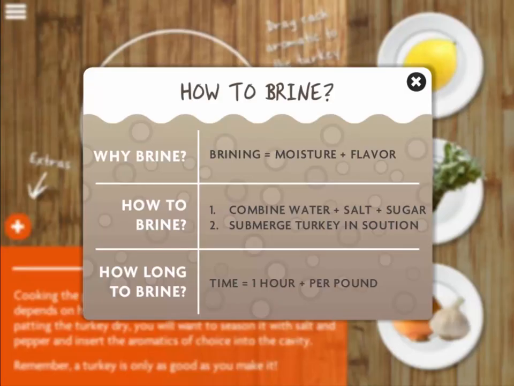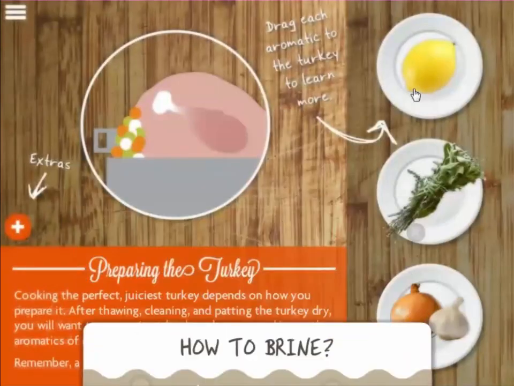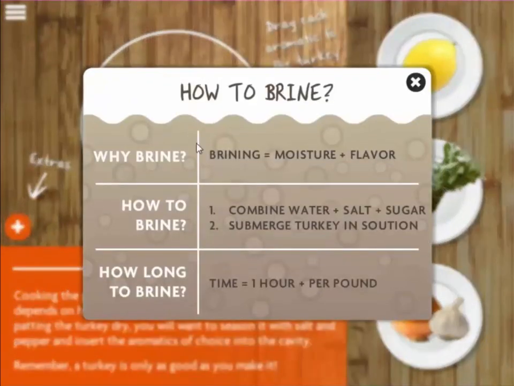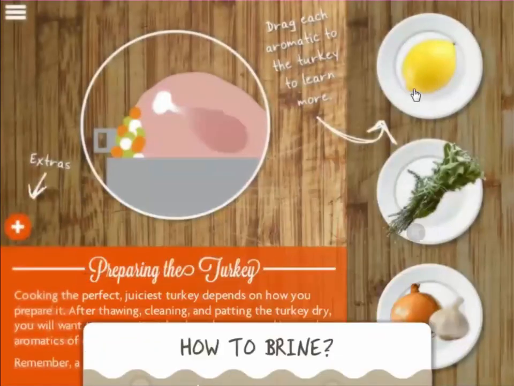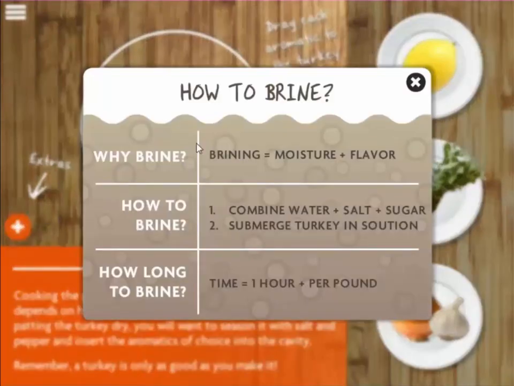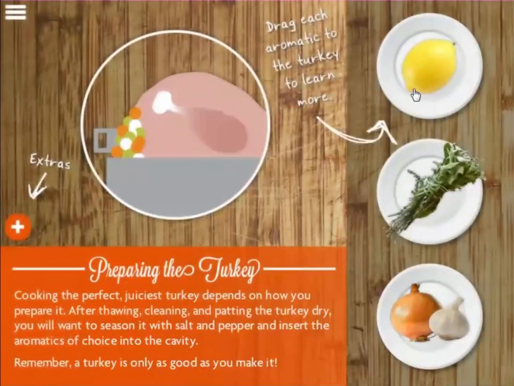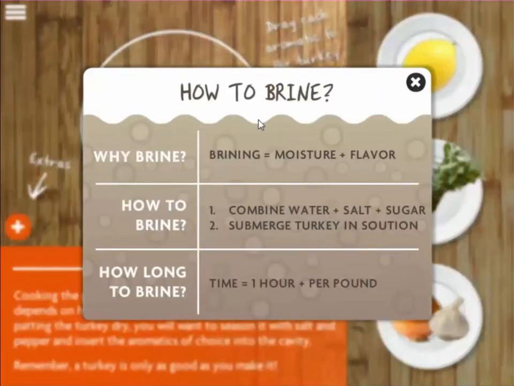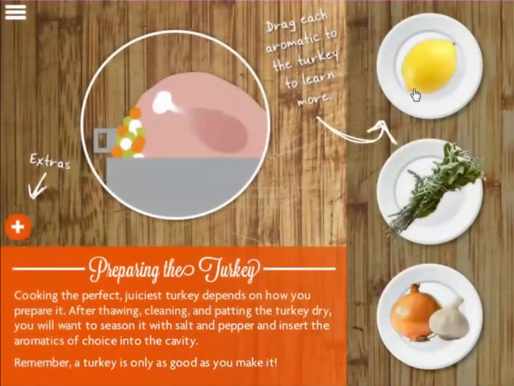So I want you to notice, again, just like the pull-down menu, how these pop-up windows literally pop up in physical space and giving you a sense of where you're at in the course. So I'll go ahead and play this. So notice when the mouse clicks on the little extra button, the pop-up window pops up, and then if I click on the X to close it, it pops down. Again, physical space. And again, the background blurs out ever so slightly, giving a sense of where you're at and where you came from to communicate what's happening here. All right.